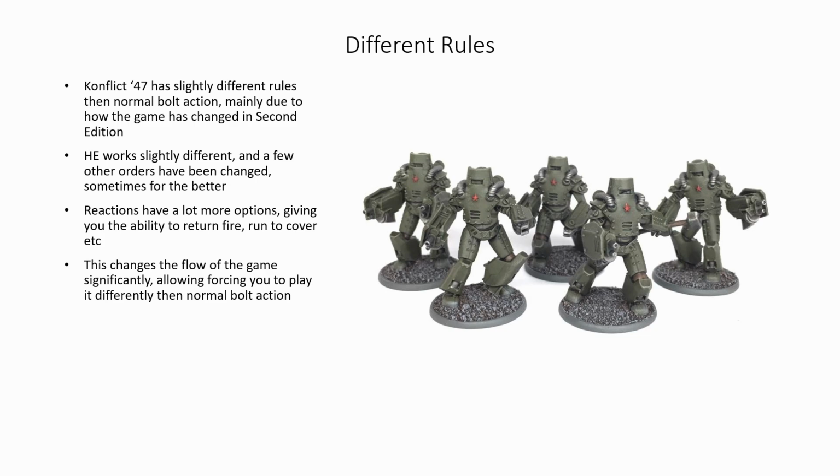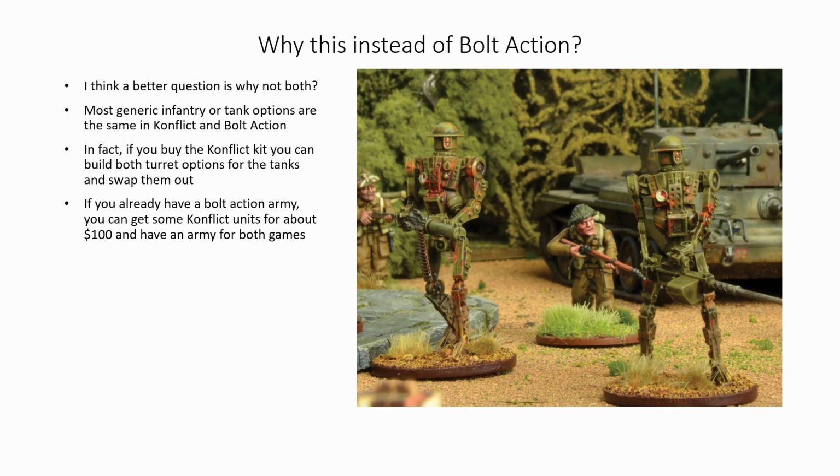The question I most get when I try to get people into Conflict 47 is why this instead of normal Bolt Action? And I always think a better question is why not both? Most generic infantry or tank options are the same in Conflict and Bolt Action. In fact, if you buy the Conflict kit, you can build both turrets, the Conflict 47 and the Bolt Action version of them, without any issues.